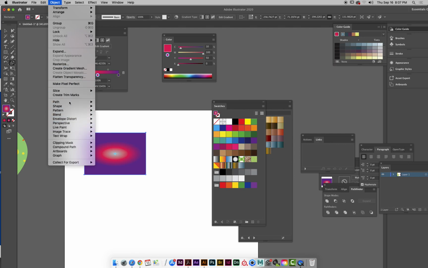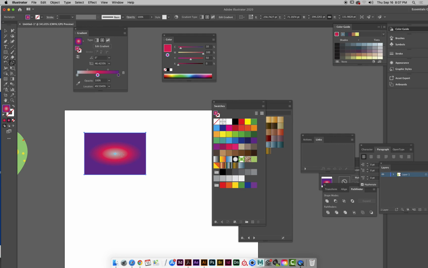I'll have to come back to that. I forgot where that is now. There is a setting where you can set the gradient to be transformed or not transformed when you squash something, when you transform something. But I don't see it right now. But you can also squash it here as well. You can change the angle also here. So you can see that it's like that.